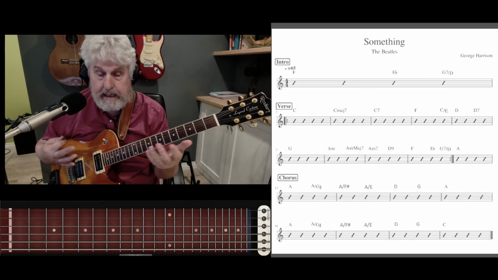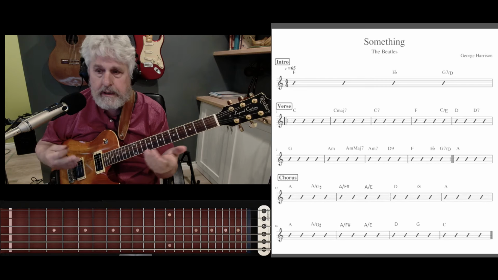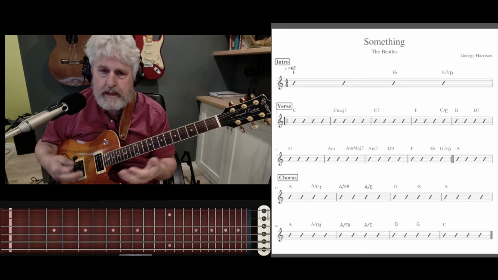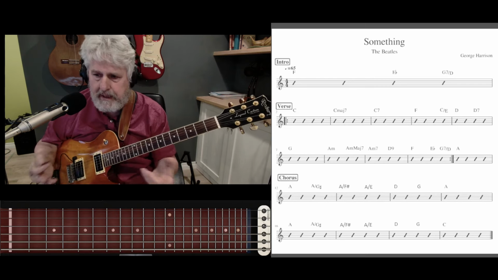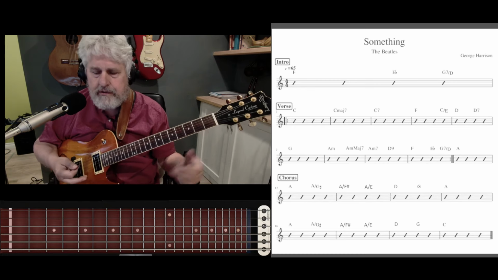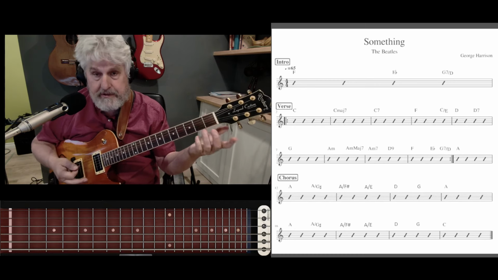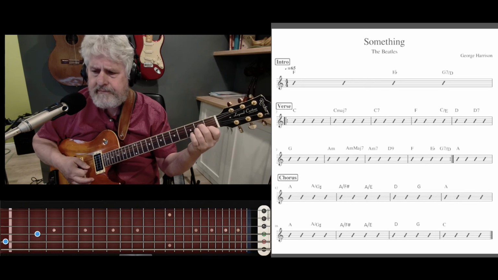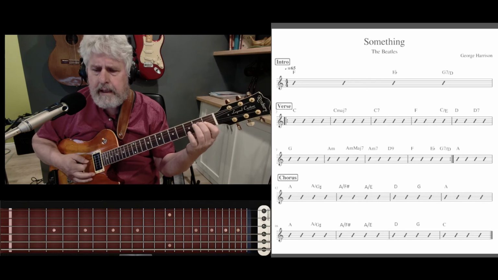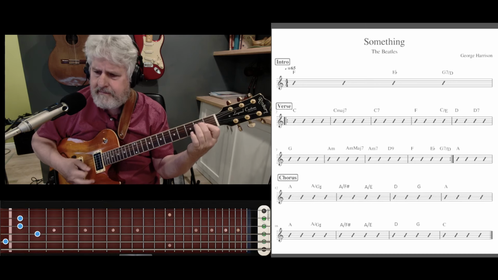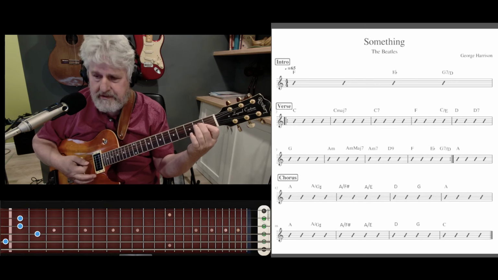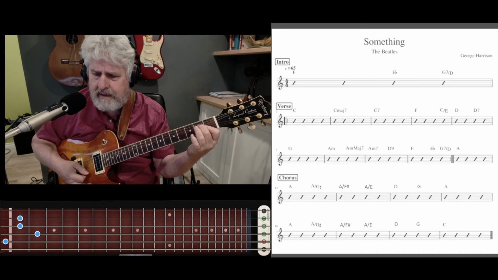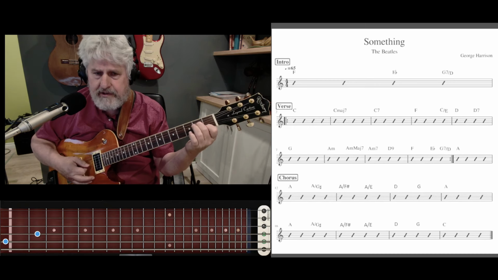Right, I can hear the bass notes. I'm not only listening for the top notes. I'm listening for the bass notes. I'm listening for bass line movement. There's not a lot here, but what there is very important. So A minor, and then A minor with a major 7. And I think we can see that on the digital fretboard. And then A minor with a minor 7.